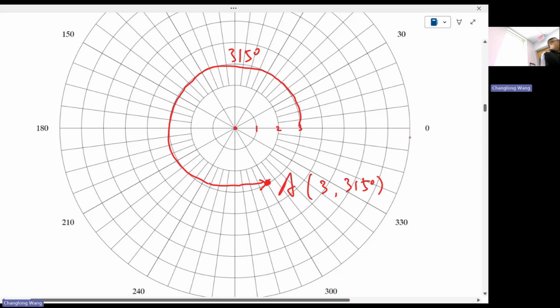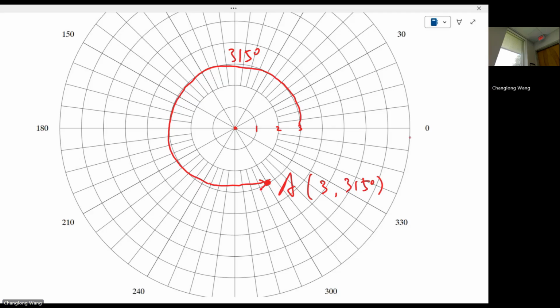Again, do you see that the process is just like a radar screening the space? Before you notice there's a point there, you wait for the terminal side to go all around to sweep out. You see that that point is 3 units away from the pole, and it's in that direction. That's all. Now let's try another point.